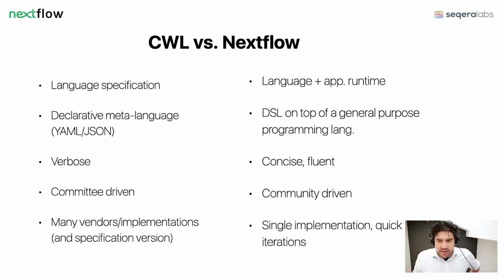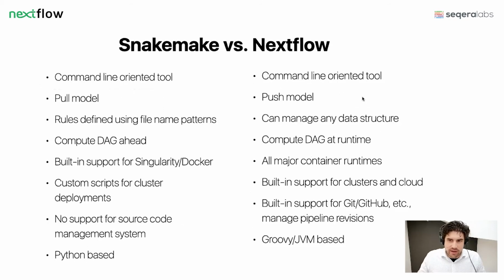It tries to be very concise, so you can look at Nextflow code and read it and understand it. And it's really community driven. Nextflow is open source, Apache 2.0, with a very active community pushing changes into it, which makes it quite widely adopted. Nextflow is much more similar to Snakemake, so CWL. Again, command line tools.